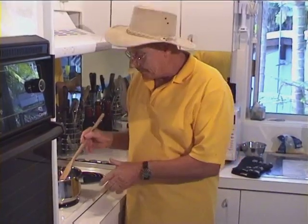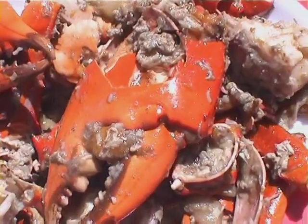Whoop. Beautiful. Now to cook the crab, all you need is a great big pot, set her on the stove and away you go. Tropical crab makes a lovely dish for a dinner party.